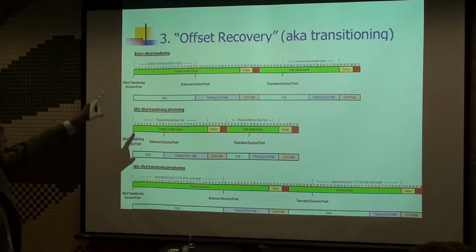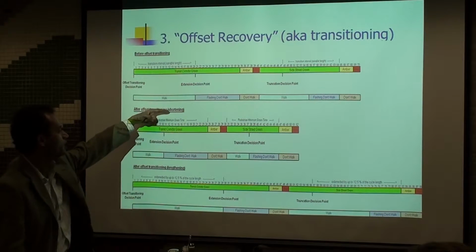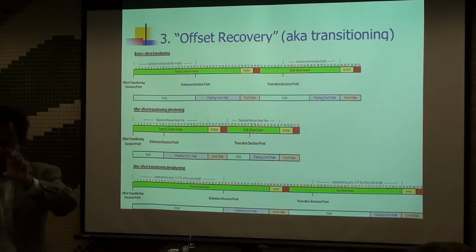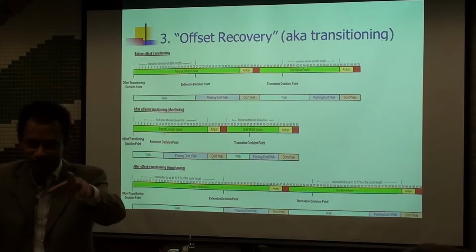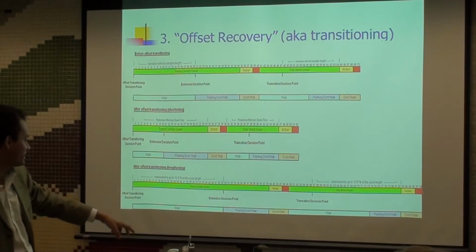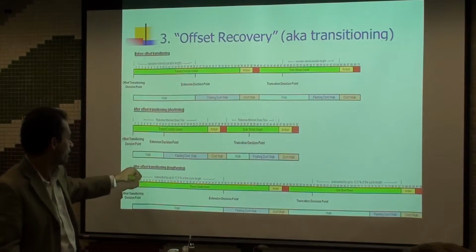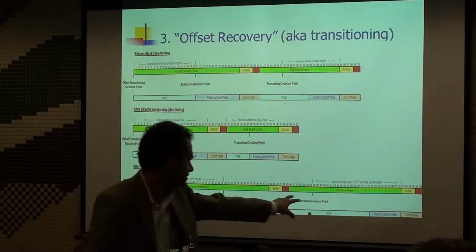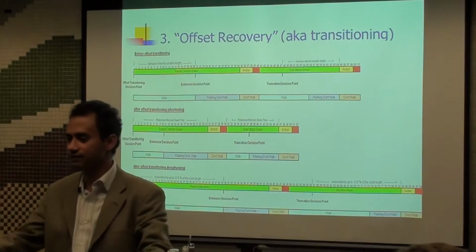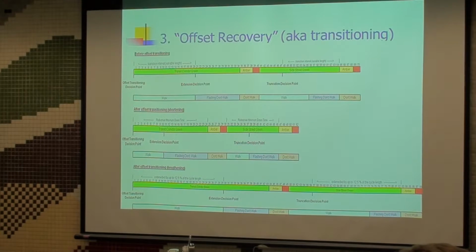And of course, in the offset recovery, you need to do both. Shortening the green on the transit corridor side, you need to shorten your green signal, right? Because you have given the extension. On the other side street, you need to lengthen that piece, the side street piece, so that you go to the normal operation.